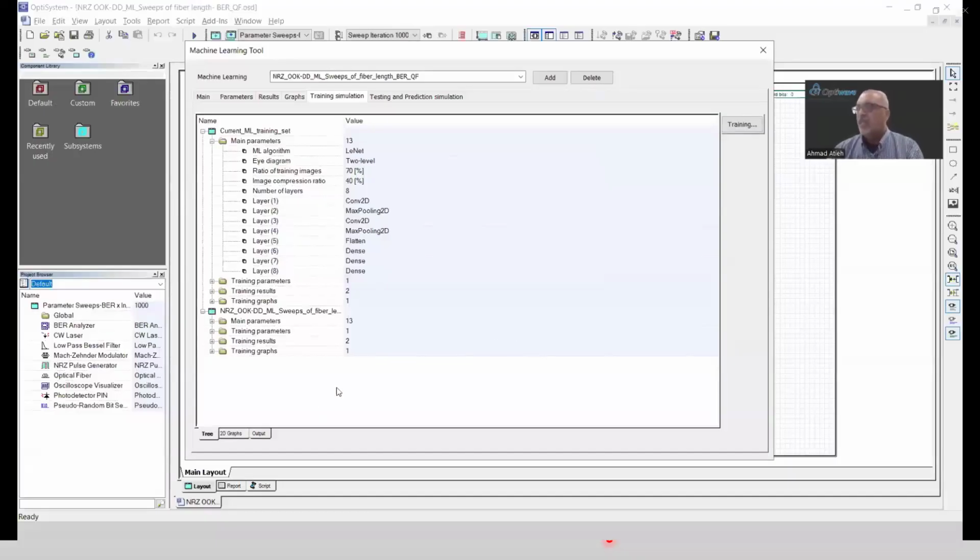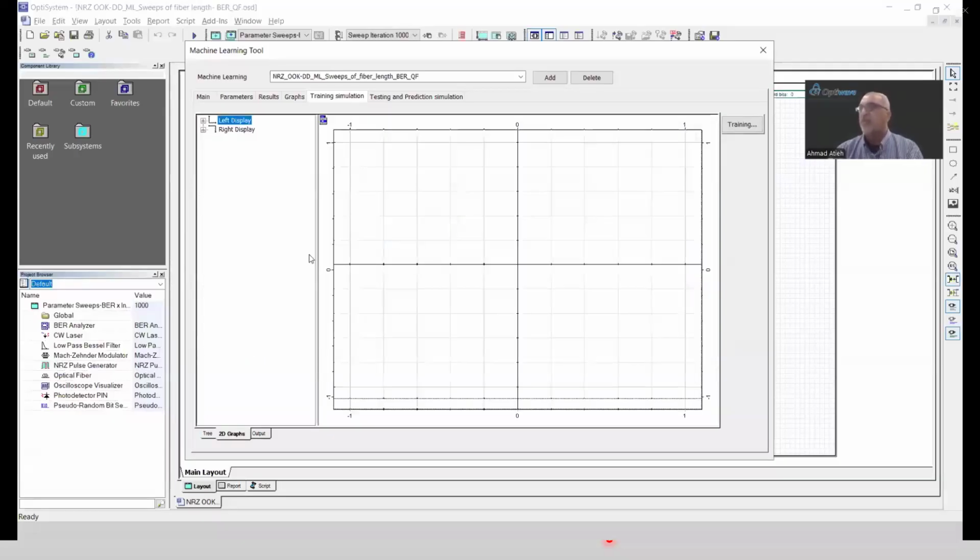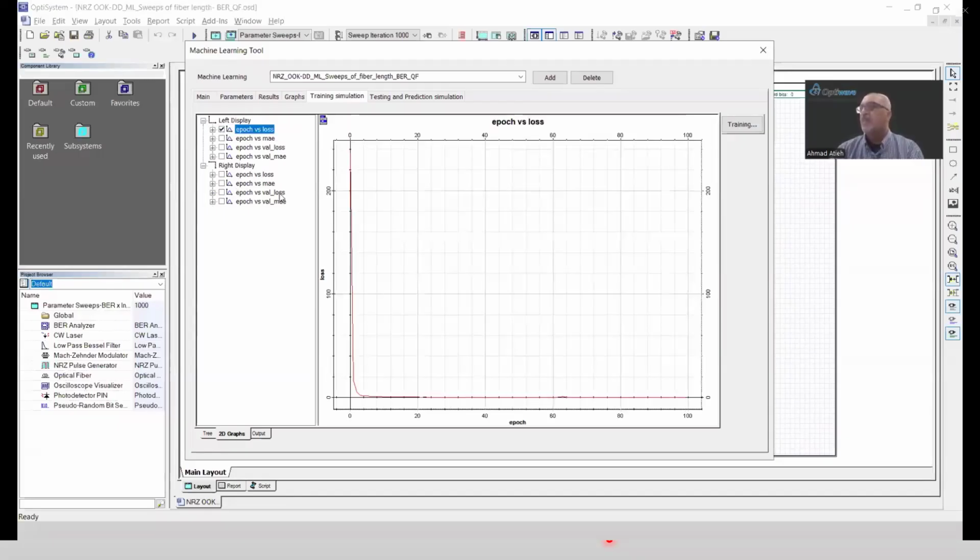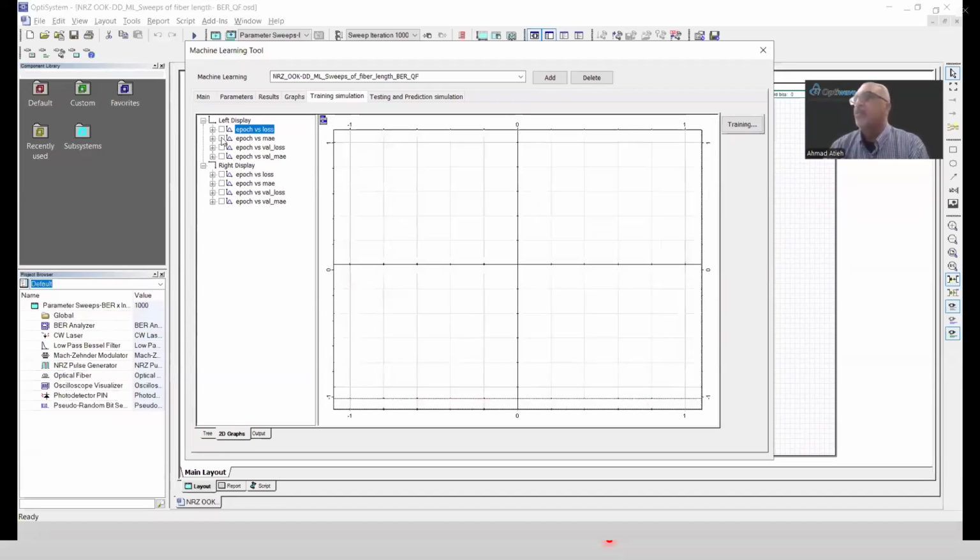Okay, so now the calculation has been done for the training, and you go to the graph tab here, and you can expand the main y-axis, or the auxiliary axis on the other side, the right display. You can start, for example, with the loss calculation, and you can also see the epoch versus mean square error.